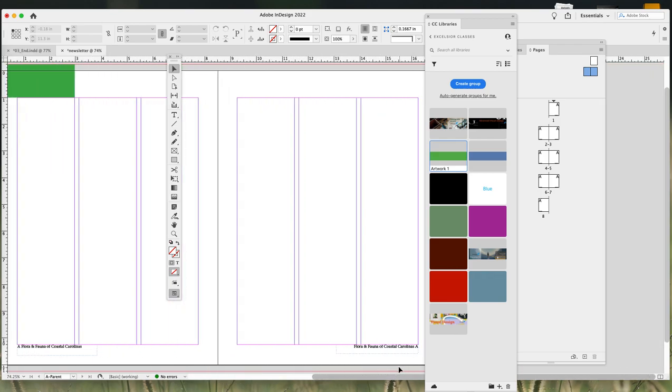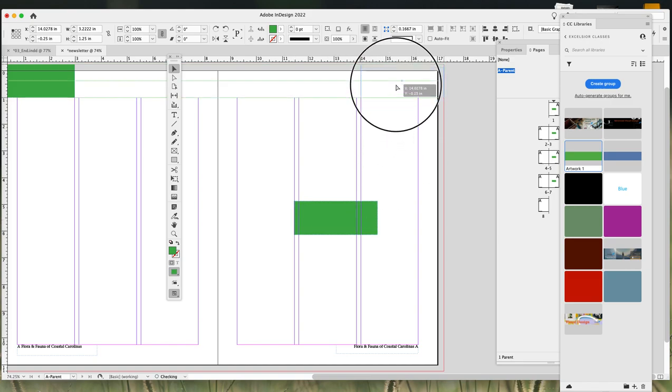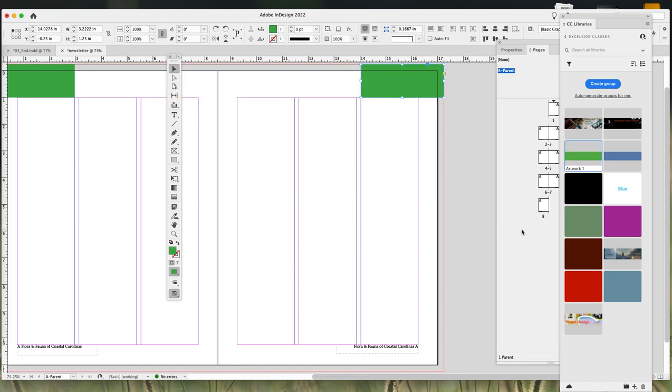Then I'm going to slide over to this other side. I'm going to copy and paste the bar that I made, because now it's the size that I'm going to use for this particular document. Then let me look at what the blue is. I'll pull it out and get the color for you.